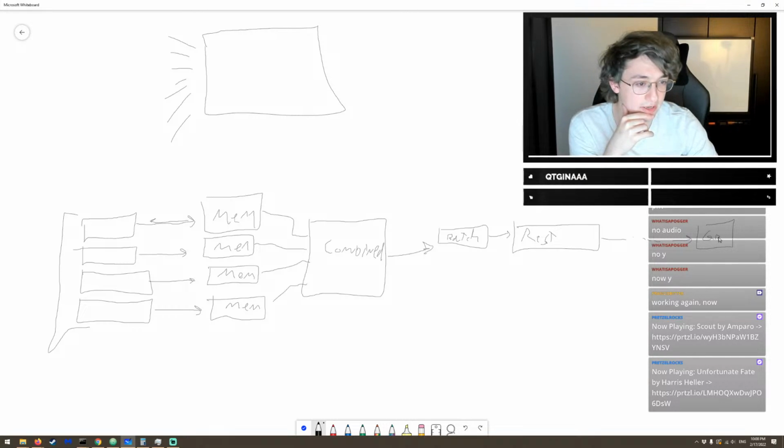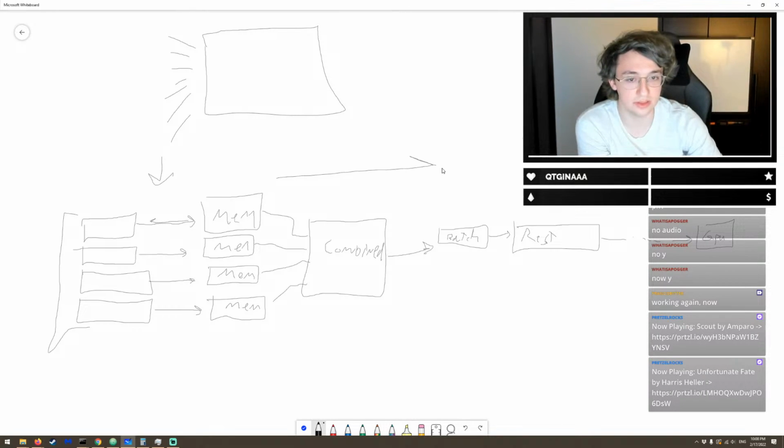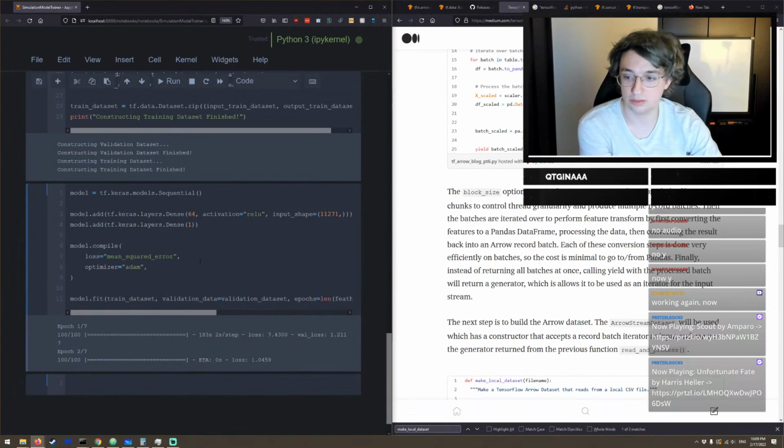I think this would be faster because this part in the background would be loading things into memory and everything else is very fast. So this might be an optimization. I don't know. This would still be our bottleneck, but maybe reading enough into memory at once would be a good thing.